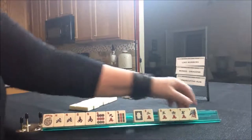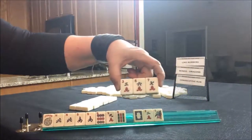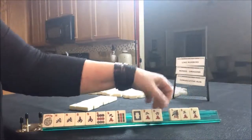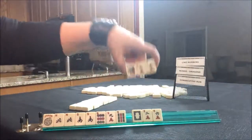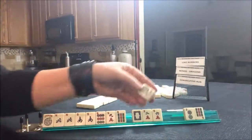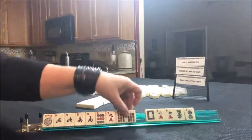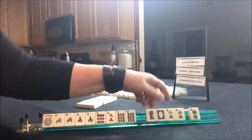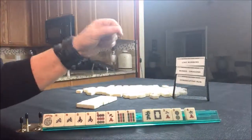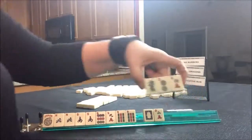I also try not to pass any year tiles. Passing like numbers together — that's a terrible pass. I would not pass that; I'd break it up. Let's break it up a little bit and pass these three. If you get a joker in the Charleston, just exchange it. We got a nine and a dragon. Now we do have like numbers here — that's almost as bad as passing a pair. I highly recommend you not do that. I think I would break that up and pass these three.